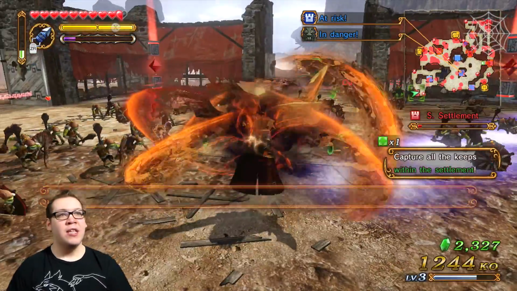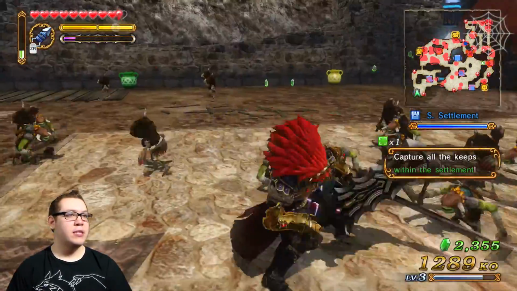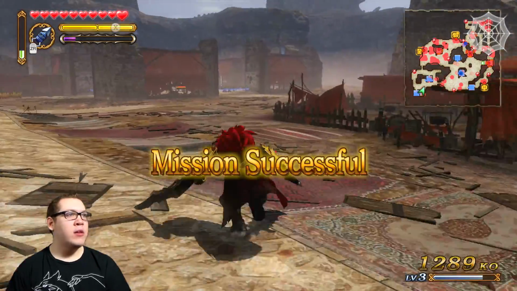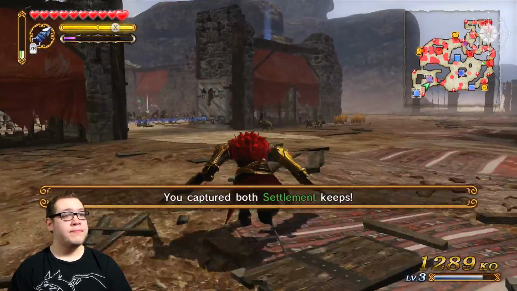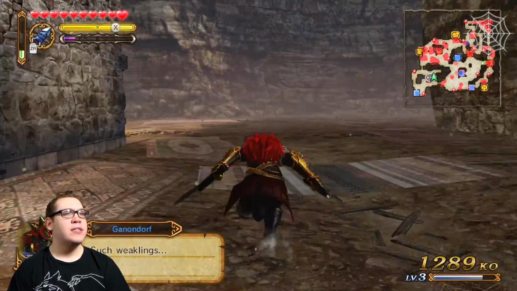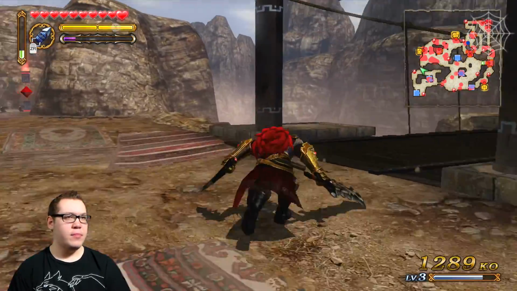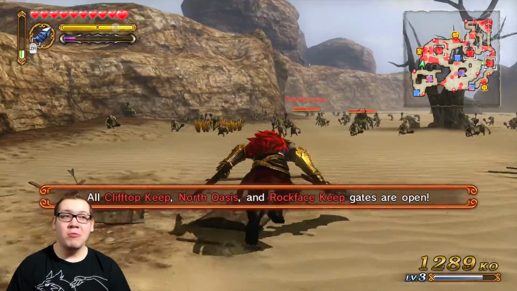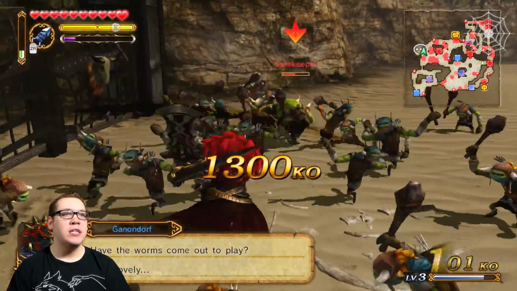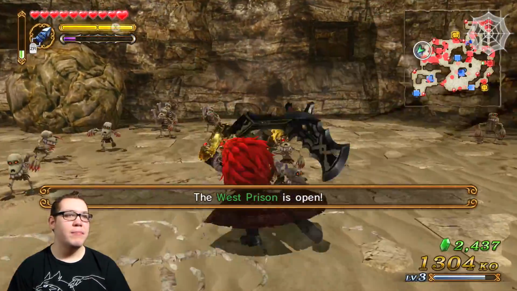Alright, let's just smash the crap out of him. Keep boss, there we go. This place is mine. There we go. Alright, so what are we doing now? Let's go up here and take out some of these yellow dots until I'm actually told what to do. So, okay, there's a gatekeeper. Apparently, if I get rid of the gatekeeper, it opens this, so those yellow guys go. These are mine, apparently. Yep, they're mine. I can't kill them.